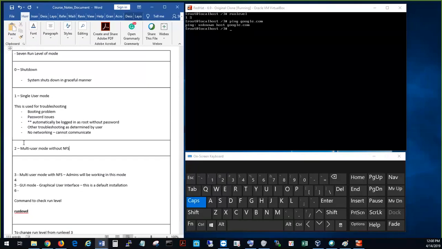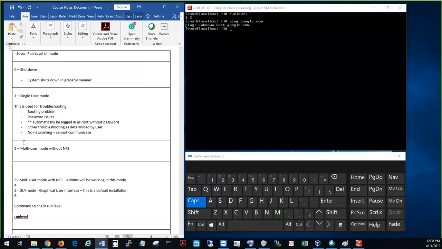Okay, so what is multi-user mode? You don't use this as much, but what you could do is you would have some networking connection, but it will not have any network file system.